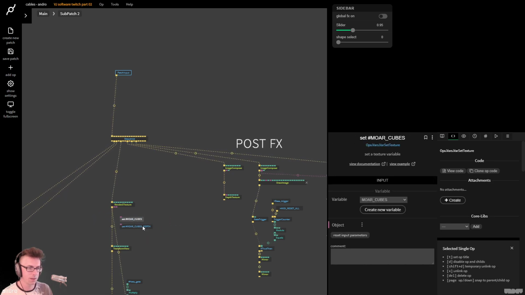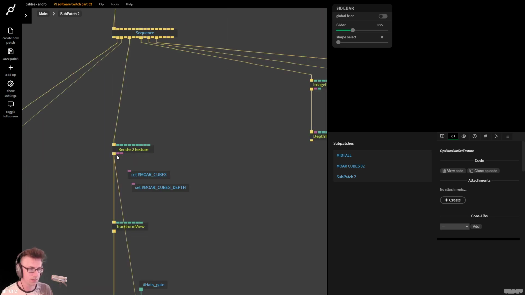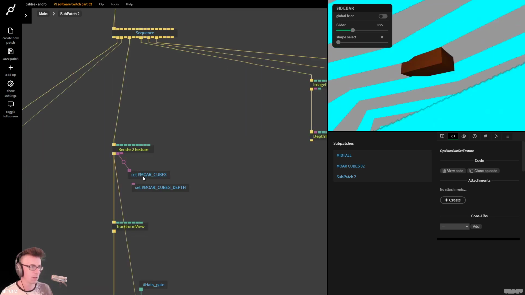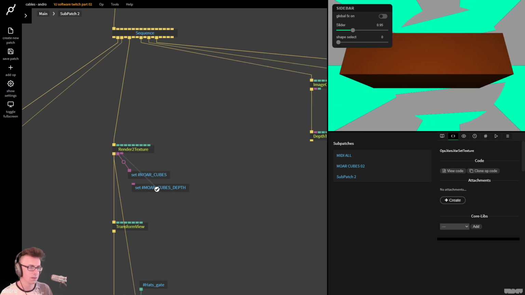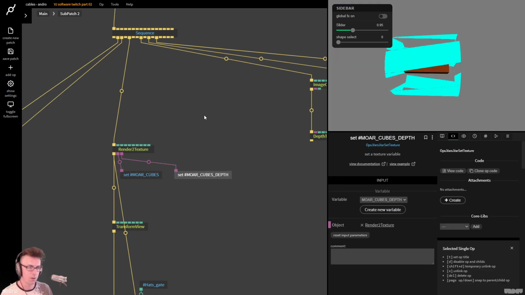I'll explain all this again in a minute, everybody. I'm just also getting back into what it was that I've been doing. So this is basically my render target, okay? And this is my depth map. So I'm just going to explain it, because that was horrible what I just did there.